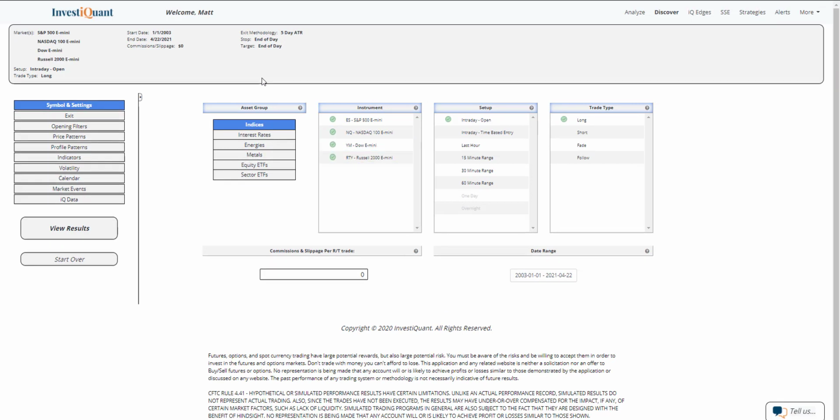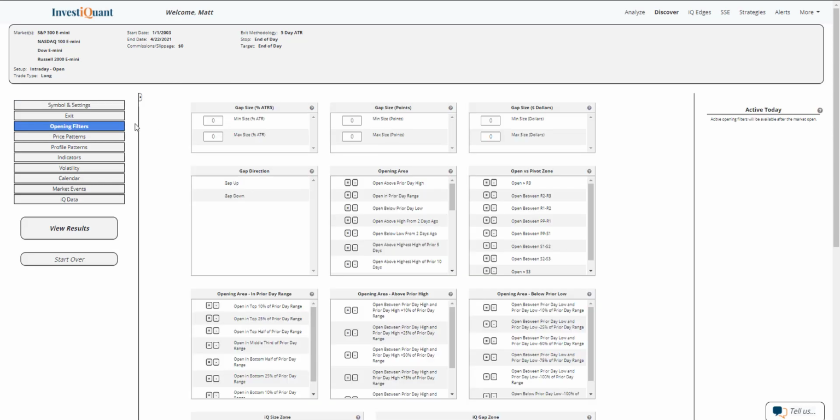The setup's going to be based upon entering the market long at the open, which is 9:30 a.m. Eastern Time. The exit is set to the close, which is 4:15 p.m. Eastern Time. Now, currently, we're trading right around yesterday's close. So instead of picking a gap direction, I'm going to say that the gap is within 20% of the close based upon a 5-day ATR. So 20% of the 5-day ATR for the S&P is currently about 7 3/4 points. We are well within that right now.